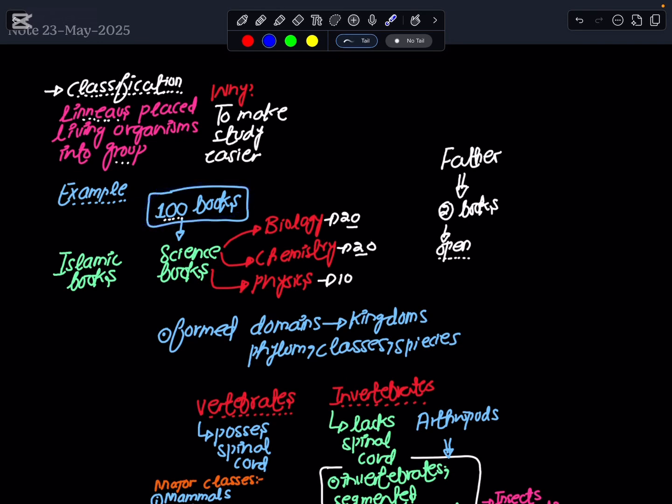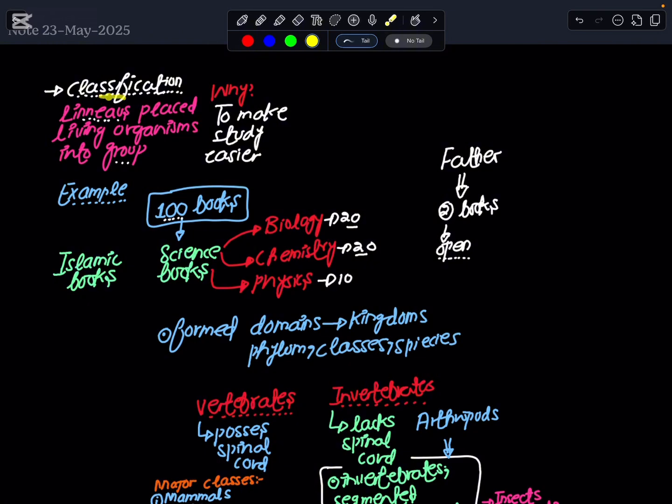So when you open up the books and look at some of their initial pages, you say, okay, these are the Islamic books, these are the science books, and among the science books, these are the biology, the chemistry, and the physics books. When you put these books into categories, next time when your father goes to the market and brings some new books for you, then depending upon the title or the context the book has, it would be easier for you to place it into the specific category. So ultimately the categorization becomes easier.